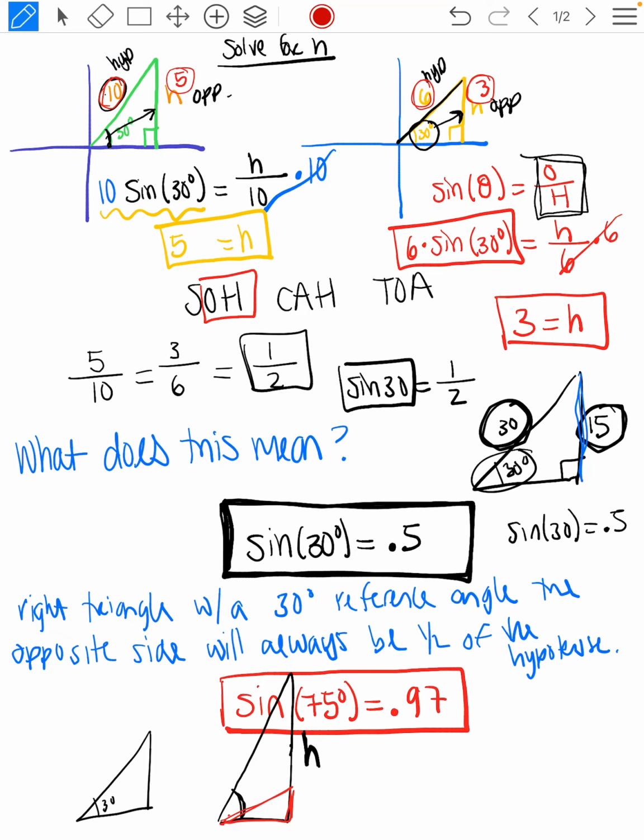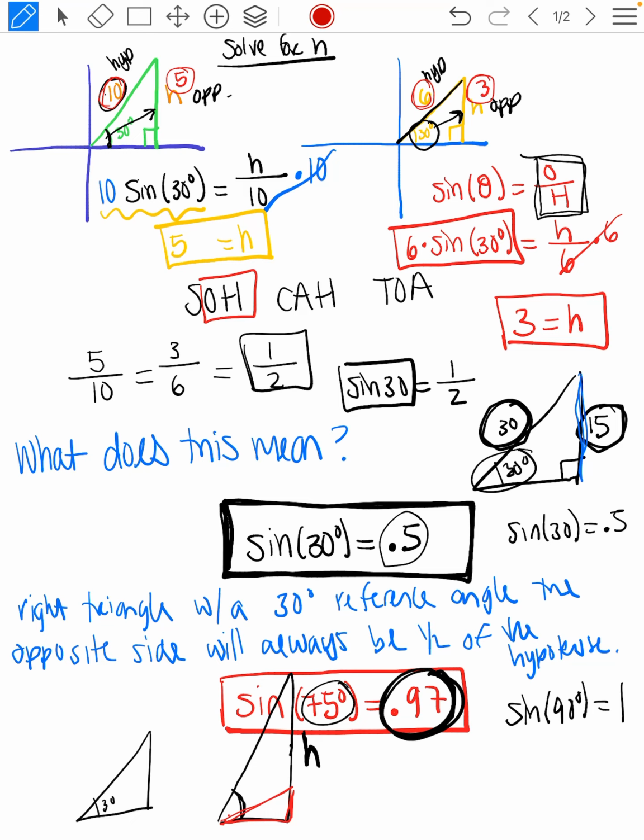Well, what that means is, okay, sine of 30 equals 1/2. 0.5 makes it pretty easy. We said it means the height is going to be half the hypotenuse, or the opposite side is going to be half the hypotenuse. In this example, once we get to 75 degrees, which is a pretty large angle, the height now isn't going to be half the hypotenuse, it's going to be 97% of the hypotenuse, or 0.97 times the hypotenuse. Or someone in my class said the height is almost going to be the exact same size as the hypotenuse, but just a little bit smaller. Remember, if this number here was 1, it would mean the height and the hypotenuse were the same. And that happens when we have sine of 90 degrees. That's when the height and the hypotenuse will be the same.